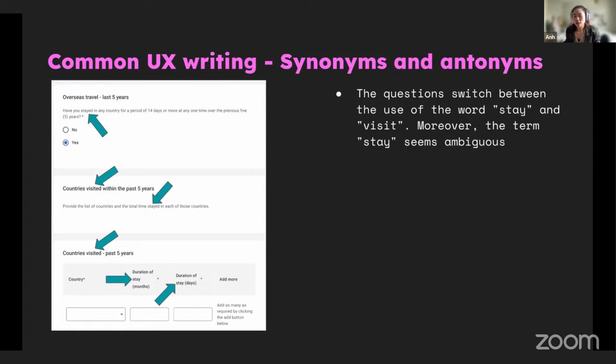Do I need to fill in when I lay over in a country for 3 days or 3 hours? Does it matter for them? What is the purpose of collecting this information, and how accurate do they want me to be? And what if I'm based in two different countries? For example, I'm flying back to Vietnam quite often. How do I declare that?